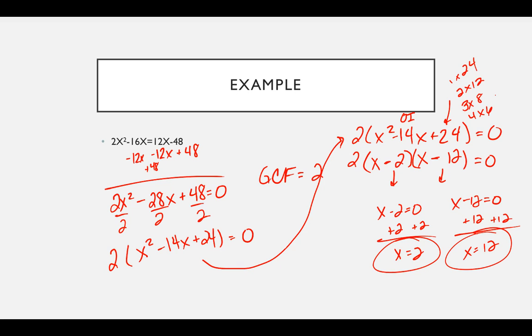And you might be wondering, okay, in the last example, we took this number and set it equal to 0. It was because there was a variable out here. There's no variable, so we can't take 2 and set it equal to 0 because that would give us an untrue statement. There's not a variable to solve for in this example.